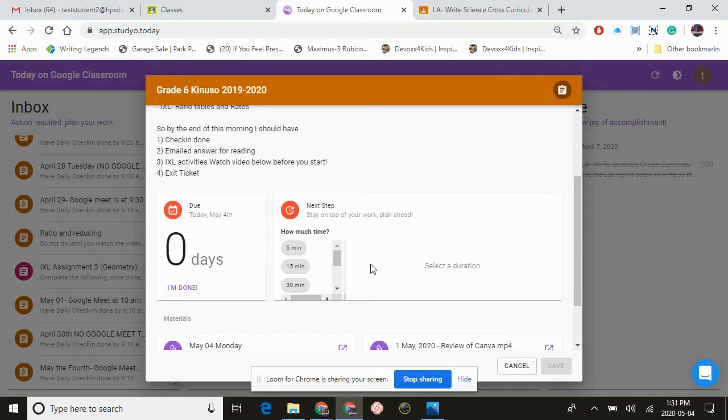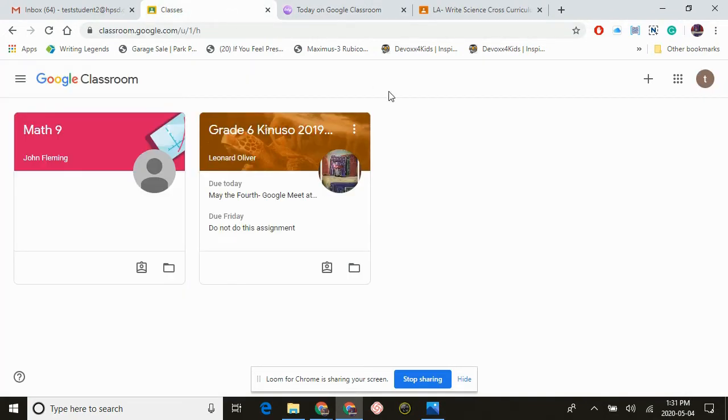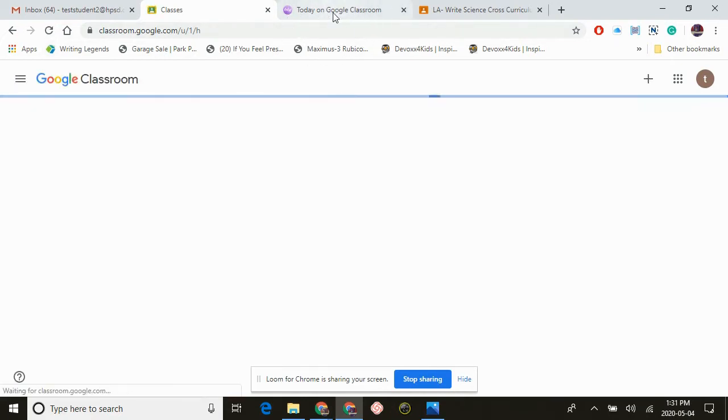So I'm going to go into my student account so you could see roughly what I'm looking at. Okay, and I'll just hit a reload here so that things can come onto the screen. Now, I've asked a friend of mine, John, to invite me to his classroom as a student just so that you could see what happens. Instead of having just two classrooms, three, four, and the kids got to go in and find out which ones that they have, what I'll do instead is I'll go into my Today.